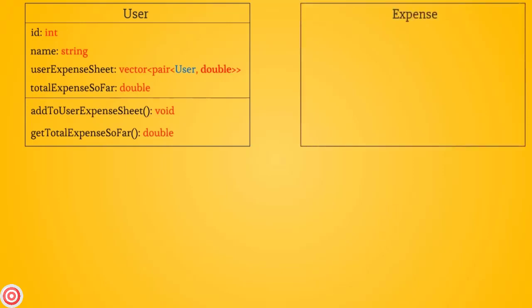Then we have the expense class, which deals with the hoopla around expenses. This also has an ID, which uniquely identifies an expense. This is the first design in the series where we are having IDs for multiple classes or objects. We also have a field description to describe the expense. This is to gain additional information about the expense, but is strictly optional.